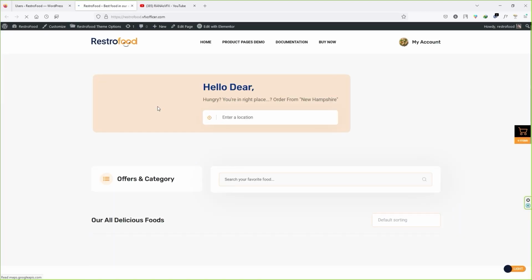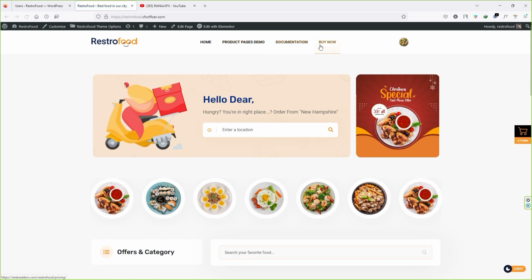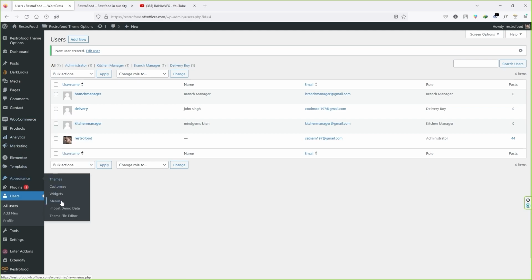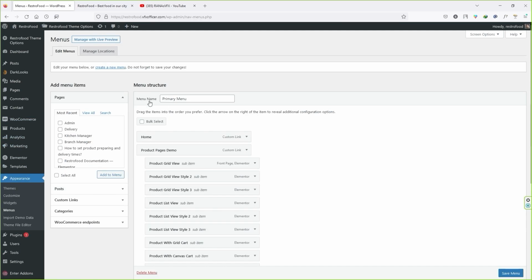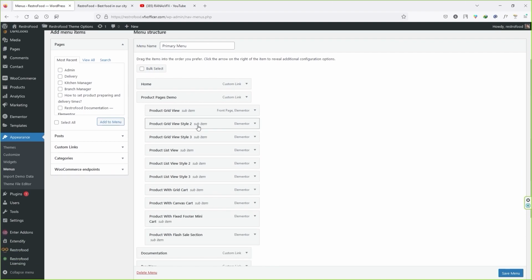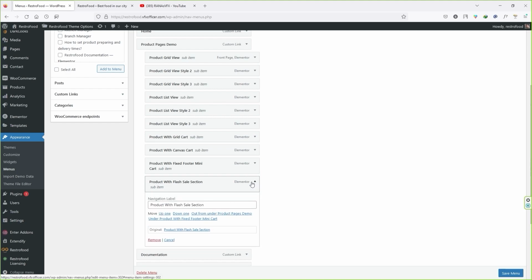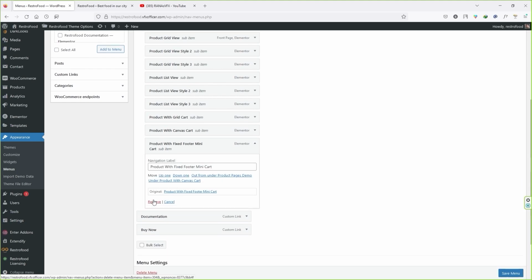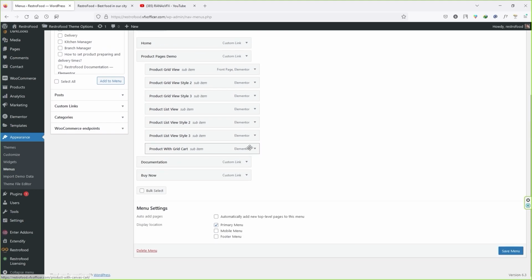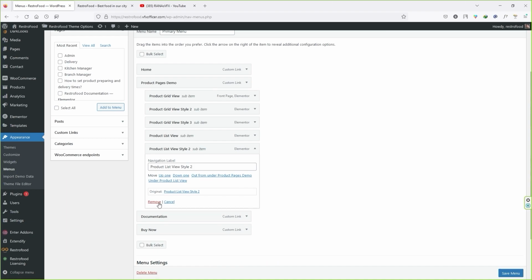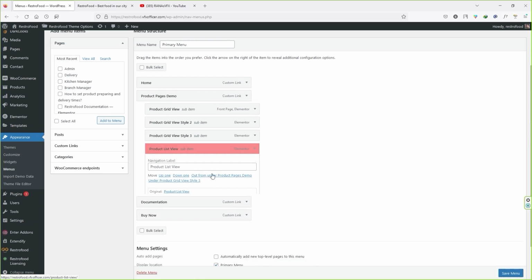Let me show you. In this menu, we don't have the user or member area. Let's add that. Hover your mouse over Appearance and then click on Menus, and you can see the primary menu right here. There's only one menu, and now we're going to remove all these items from the menu. To do it, expand that, click remove, expand this one, click remove, and keep removing all those items. I'm going to quickly remove them and I'll see you once I've removed them.